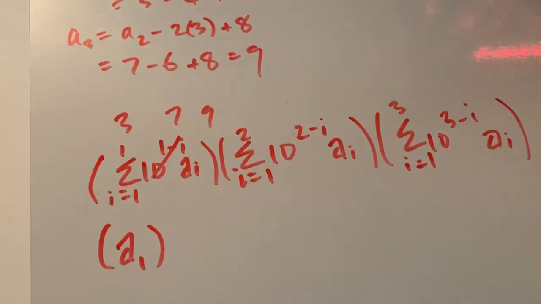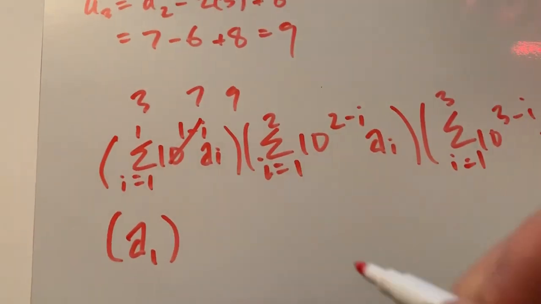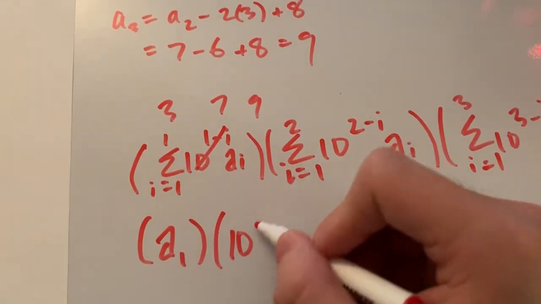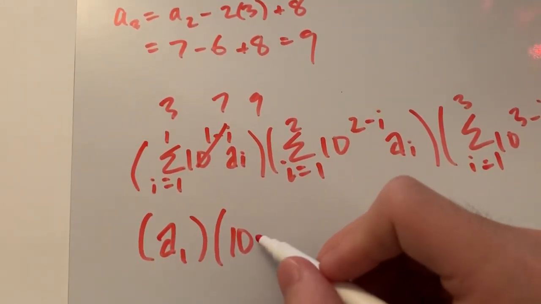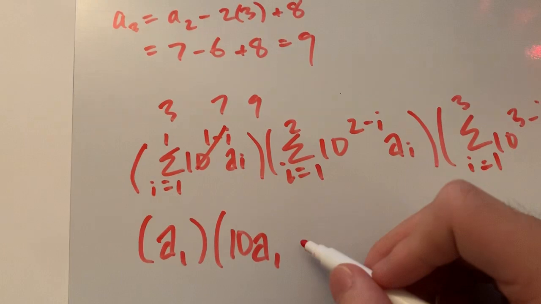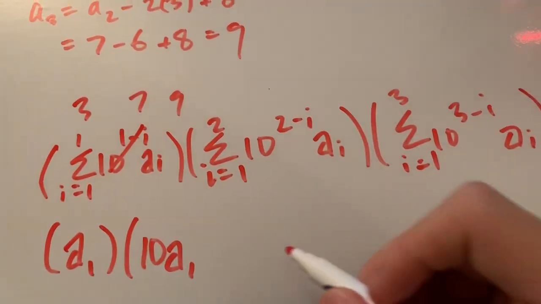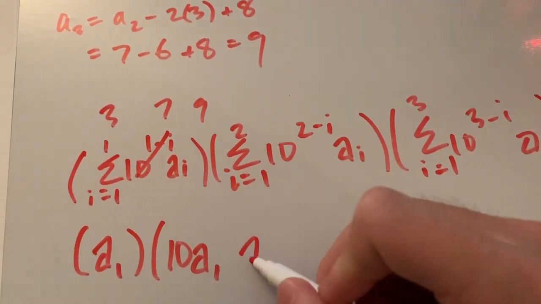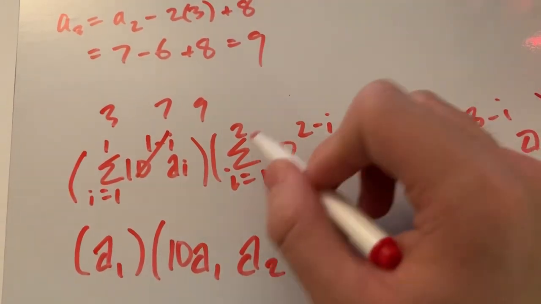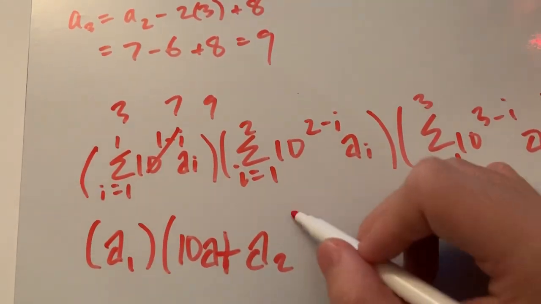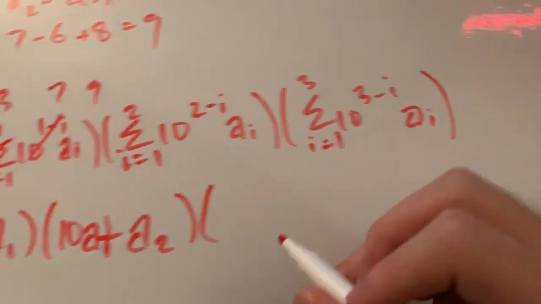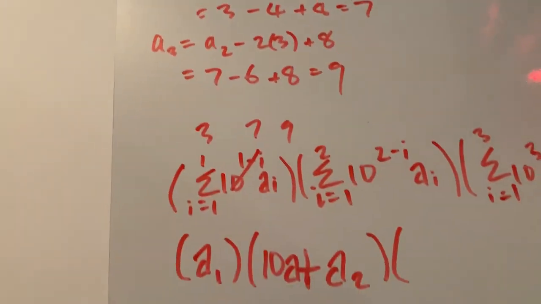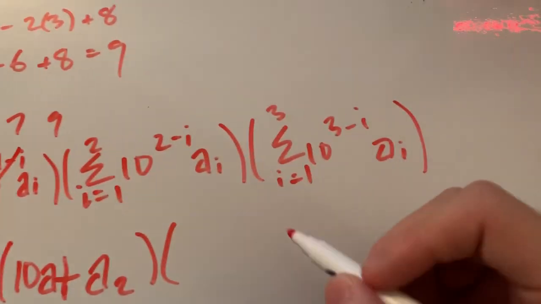Moving on, we have pretty much the same thing. We can just evaluate this, and it'll be good enough. If i equals 1 in the first case, we have 10 to the 2 minus 1, which is 10 to the first power, multiplied by a1. And when i equals 2, we're left with 10 to the 2 minus 2, so the 10 dies again, and we have a2, except remember this is a sum, so we have to add the a2. We're looking good. If we continue on like this, we've already solved for a1, a2, and a3, so really we're set. We just have to crunch out the numbers.